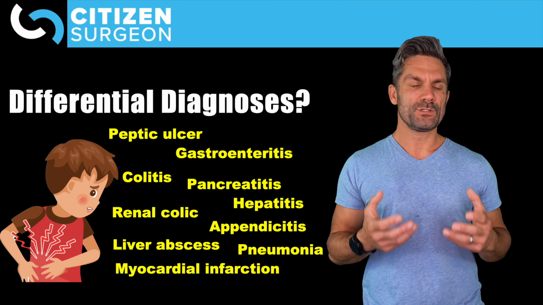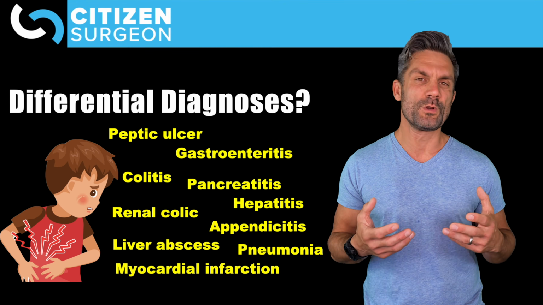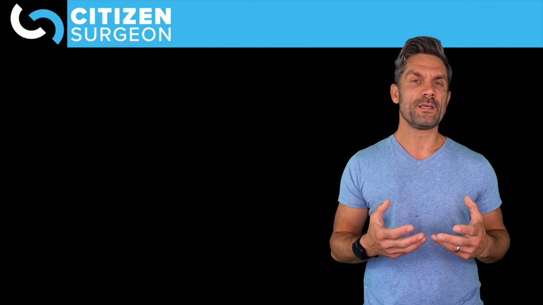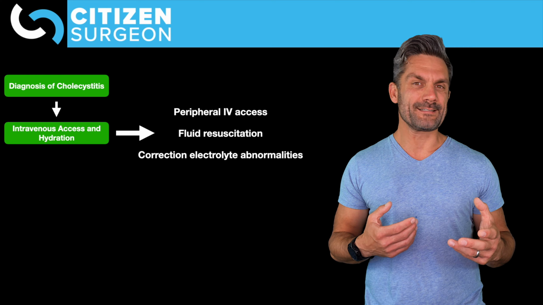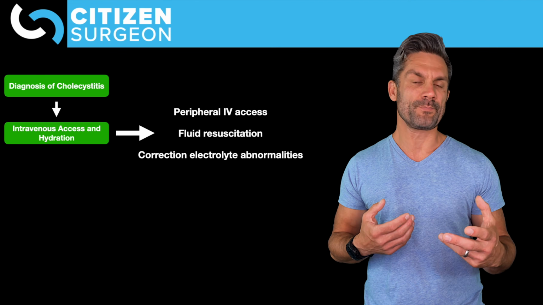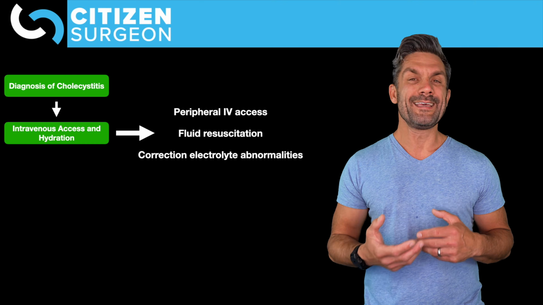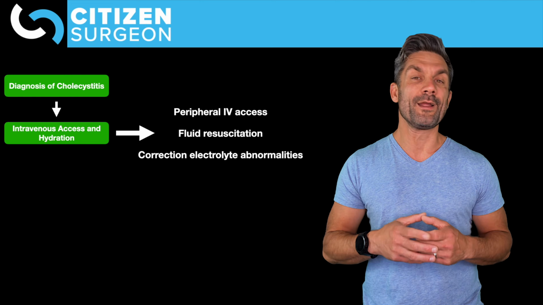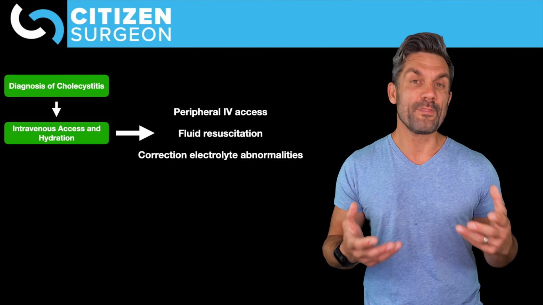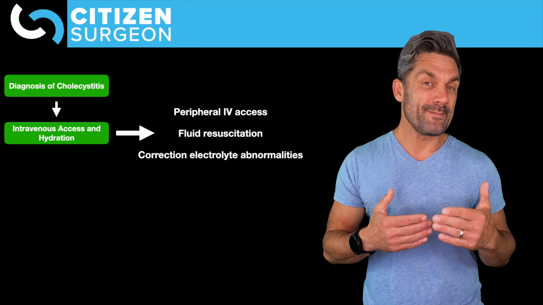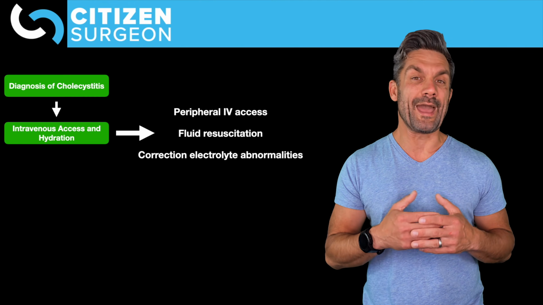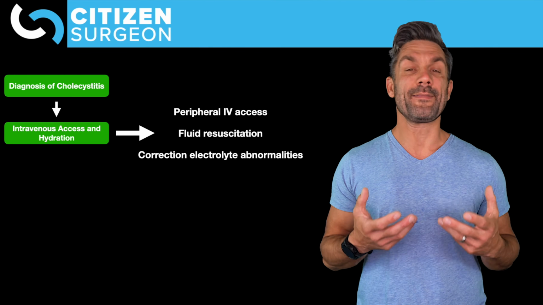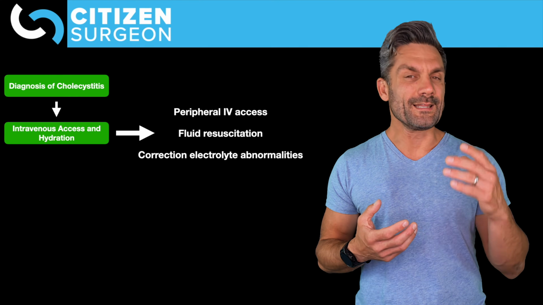All right, but now acute cholecystitis. So how do we start treatment with this? We have our patient, we're in the emergency room, the ER docs called the surgeon, and now we need to initiate treatment. Well, first, we want to get peripheral IV access, and we want to start fluid resuscitation. We're going to review our labs, and we're going to correct any electrolyte anomalies, okay? So if that patient's hyponatremic, or they're hyperkalemic, or they have prerenal azotemia, okay? They have a scrunched BUN and creatinine ratio because they're dehydrated and because they're septic and developing that sepsis. So we want to correct electrolyte abnormalities.